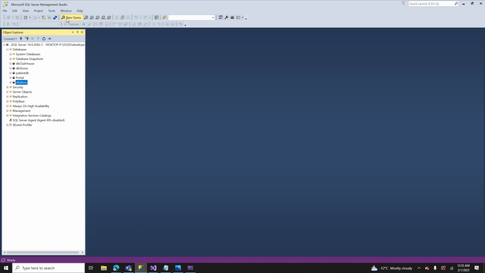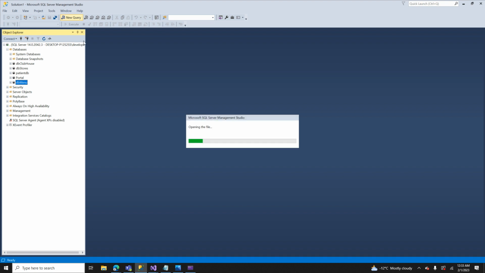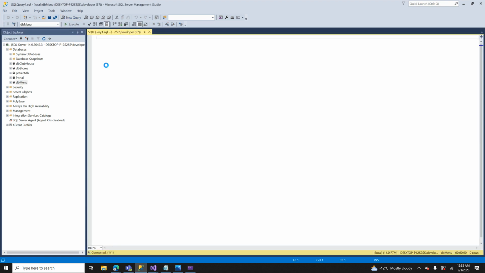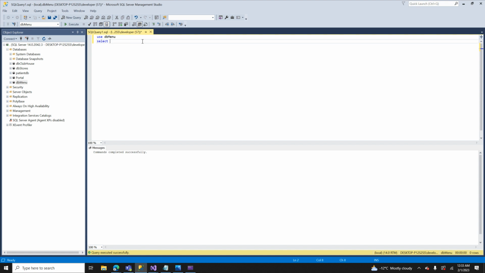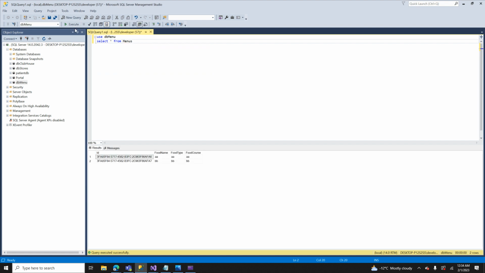Click on New Query. If this Menu DB is not selected, you can select it from here, or you can do USE MenuDB.